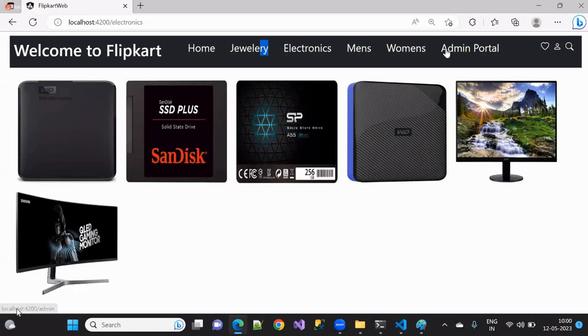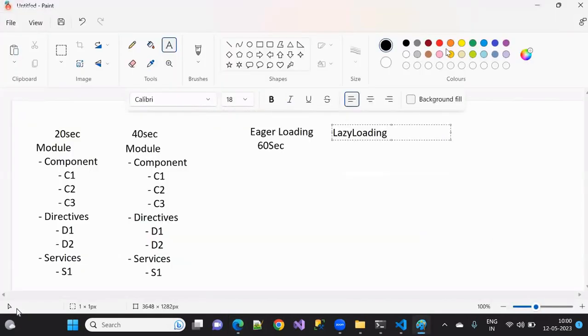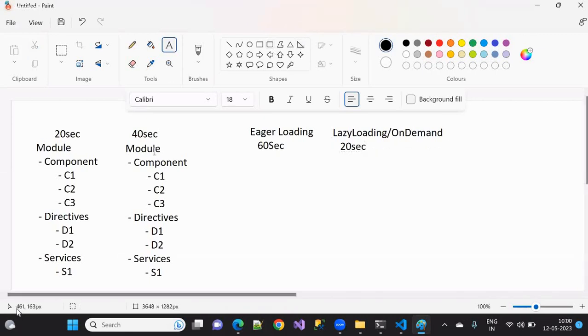But these three, I am not going to use right now at this moment. So till that time, why should I wait? For that, with lazy loading or on-demand loading, you can directly first load whatever content is required, and whenever the user requests this module, only then I can load it. Did you understand? Tell me now.